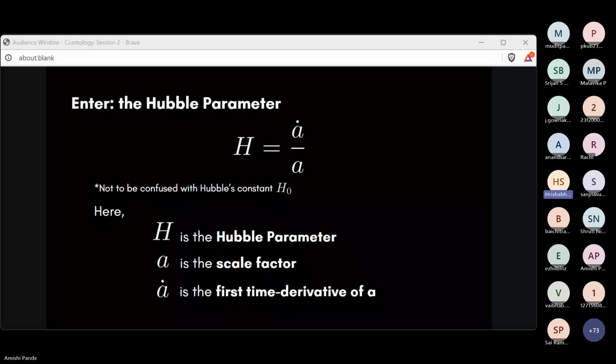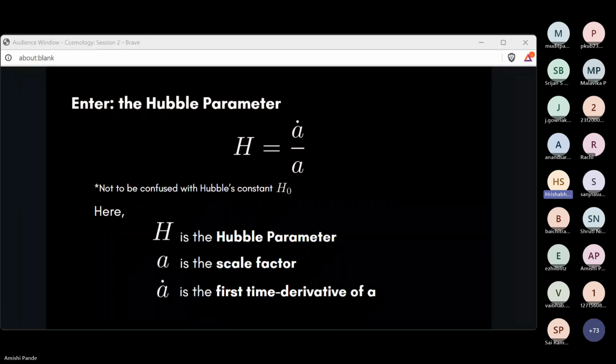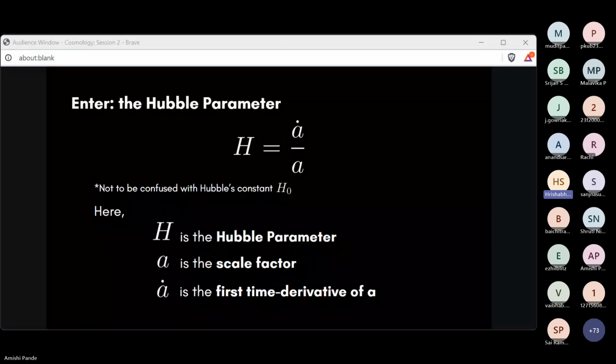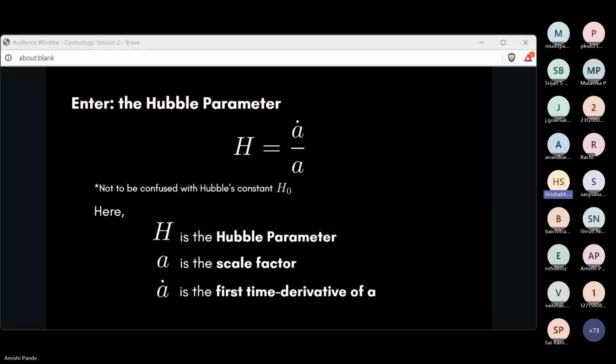By the way, guys, I want to tell you that cosmology is not just whatever we are doing. Whatever we are doing is known as background cosmology. And then there is other stuff in cosmology as we get deep into it. There are various sub-domains in cosmology. People study inflation, the future of the universe, the early universe and stuff like that. What we are doing is something very basic that you need to know if you want to do anything particular in cosmology. So this is not a complete cosmology. That is what I wanted to tell you.